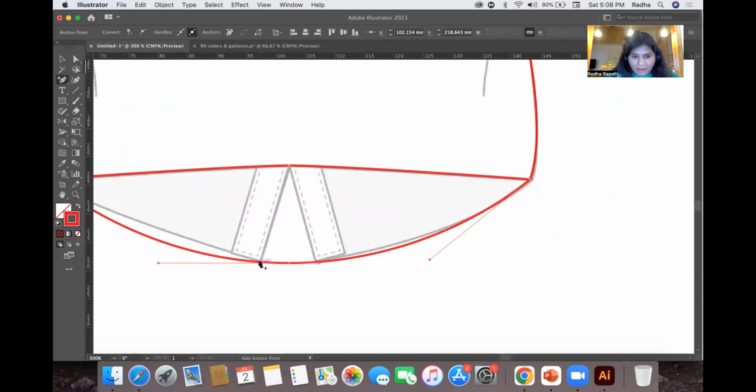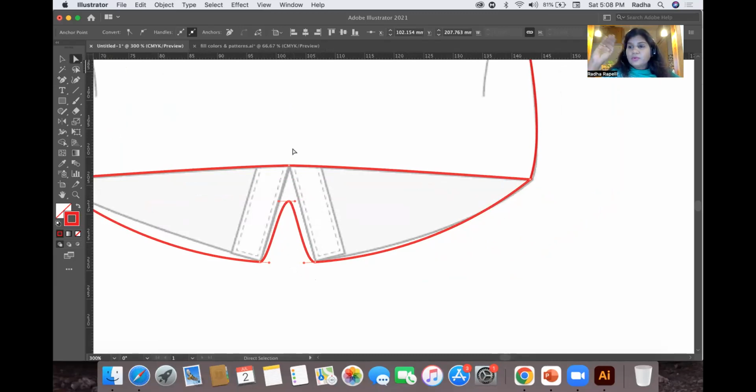So here I'm adding one point, and one point here, so that this line should not get disturbed and this line should not get disturbed. Now we are moving the center point to the top. Yes, to lock that segment. You're right, Rupa. That is the right answer. We are locking this segment so that it is not getting affected when we move the center point.